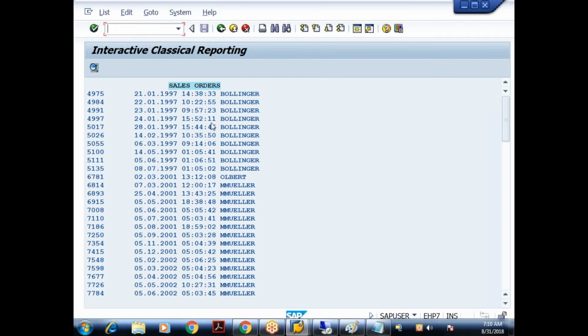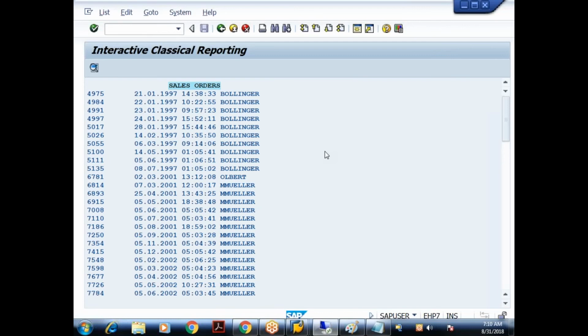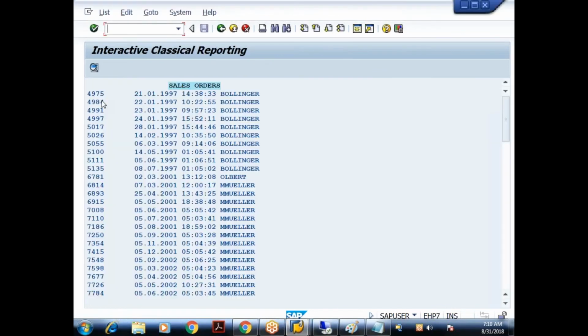The entire line content is stored in what field? SY-LISEL. But we are not interested in the entire line content. We are interested only in the VBELN part. If you see the table, VBELN also is suffixed with what? Zeros. The width of VBELN is character of 10. When it is displayed on the list, it is not showing the zeros, but internally it is stored as zeros followed by the value. So here also I can write the similar logic.